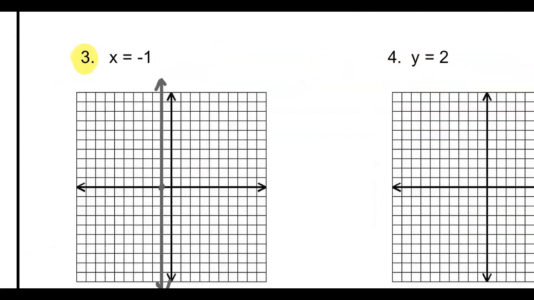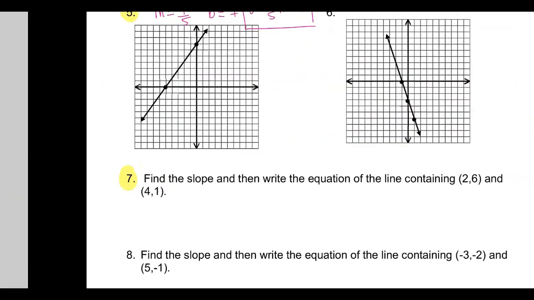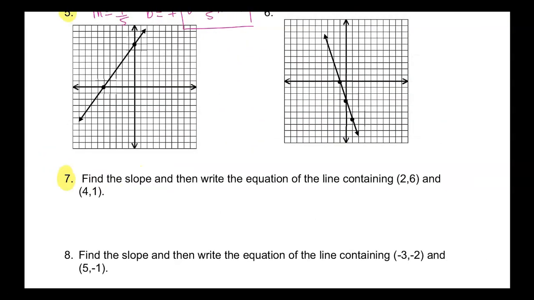In order to actually write my slope formula, I need to look at the 2 points they gave me. Caitlin, what can I do with these 2 points? If I want to find the slope, what can I do with these 2 points? Okay, so I actually need to label those first. Let me label which ones are x2, y2, all that good stuff. I always tell my students the first point you see, do x1, y1. Second point you see, make that x2, y2.